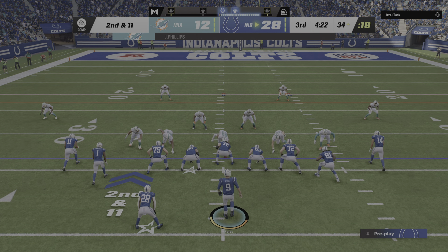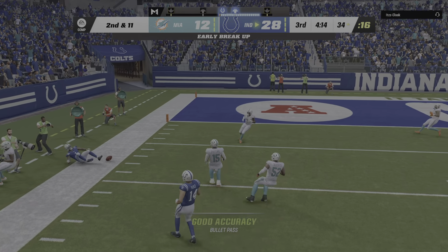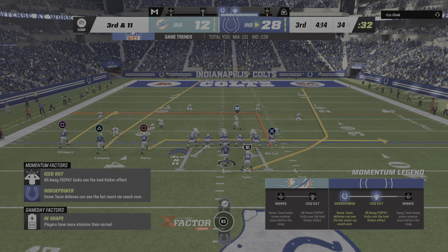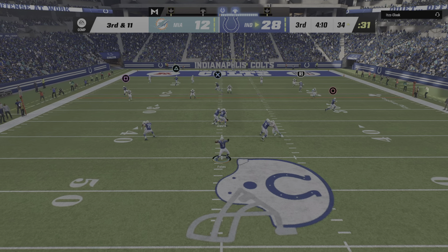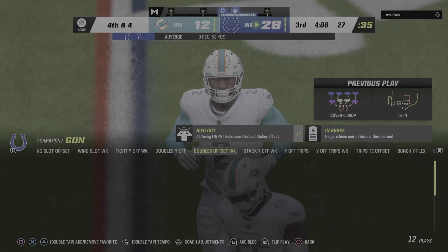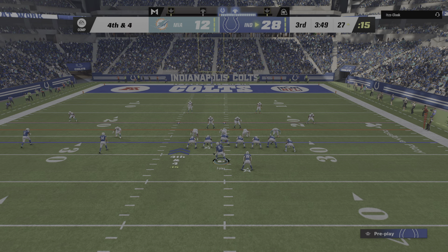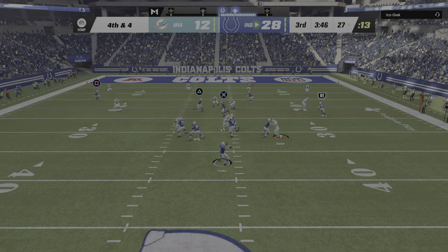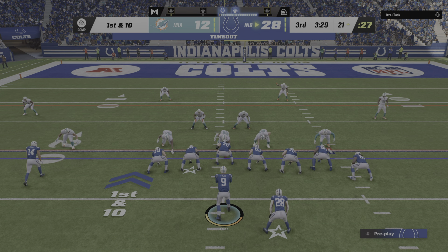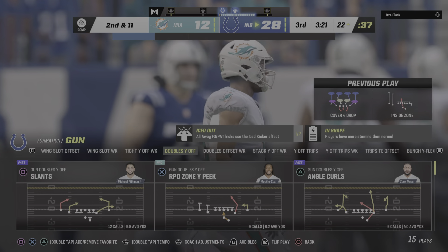You come out of the locker room trailing, so that first drive to establish momentum is very key. A second down pass play is incomplete — the turnover put them in great field position and they don't want to squander it. You make your defense mad when they get you the football — you got to cash in and get points. That one finds Pierce on the right side, out of bounds inside the 30 for seven on the play. Fourth down coming up. They'll look to throw — caught by Woods, and he is going to have a Colts first down, keeping the drive alive. From the gun, it's Taylor — but this time they get him behind the line for a one-yard loss, bringing up second and 11.